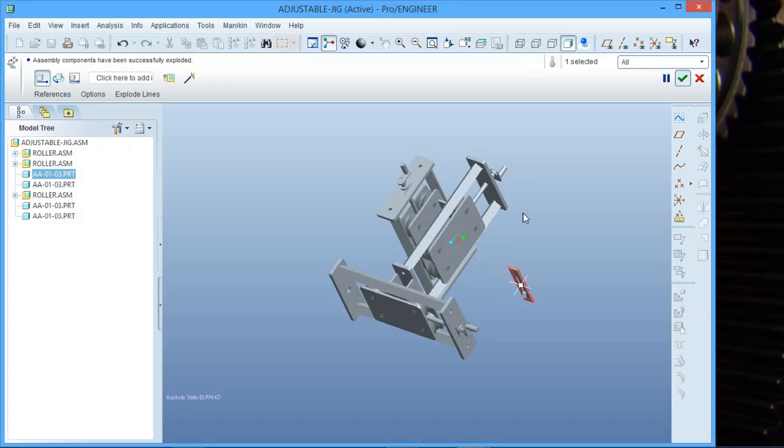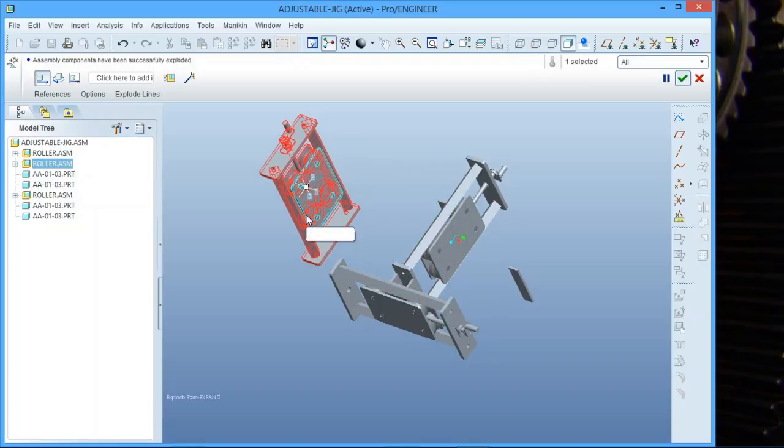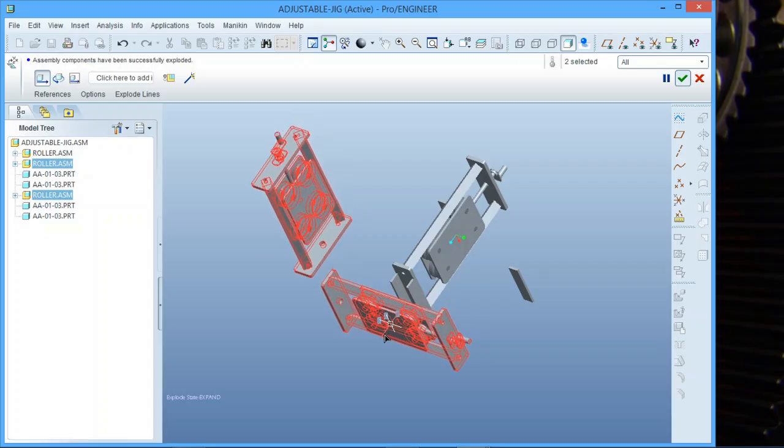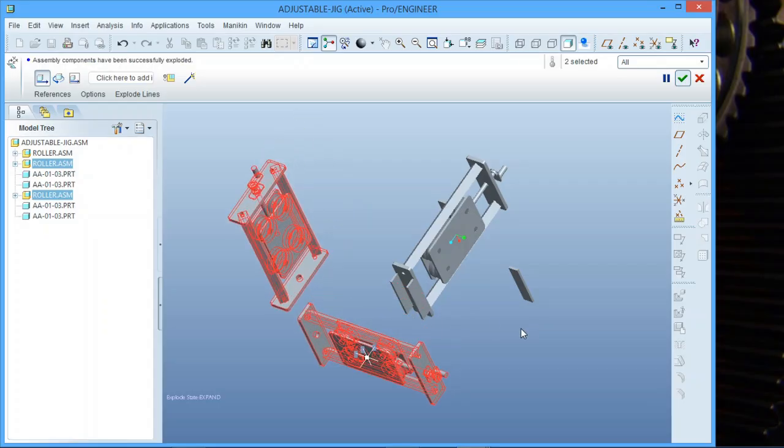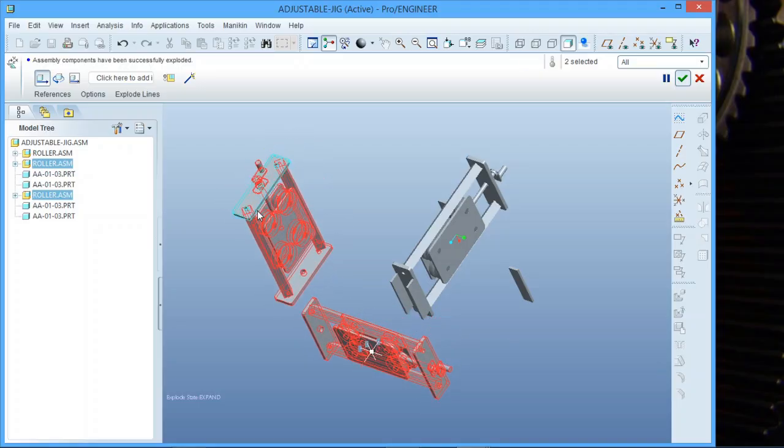Now if I want to move my assembly, obviously I click my assembly and I can move my assembly. But if I want to move multiple assemblies, all I have to do is control, select the other one, then I can actually move whatever I've selected in the same direction together, which is quite nifty.